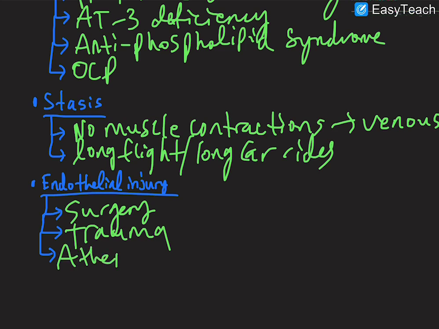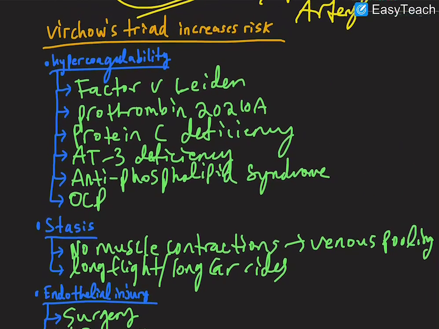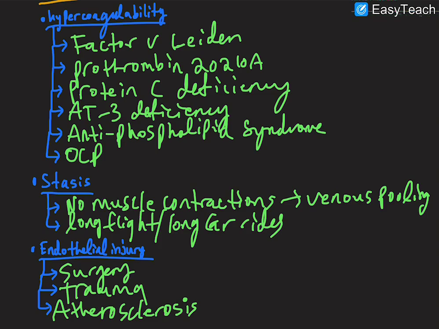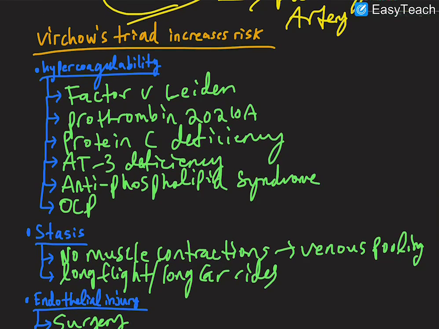All right, what if you have atherosclerosis? So if you have atherosclerosis and you have a lot of plaque formation, this plaque can rupture. And remember, if you damage your endothelial lining, you can express tissue factor, which is factor 3, thromboplastin, and that can trigger clotting. So you have endothelial injury now that we talked about that can increase your chance of clot formation. So this is how clots can form. Any of these increase your chance of clotting. So that's Virchow's triad. Virchow's triad increases your risk of clot formation, like deep vein thromboses.